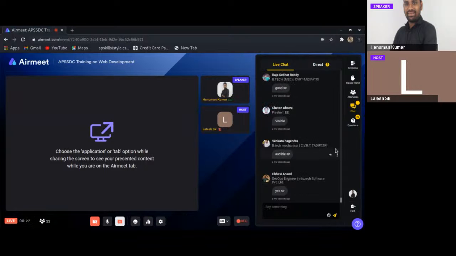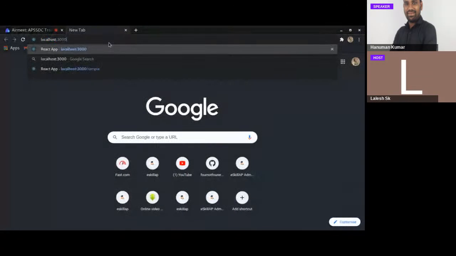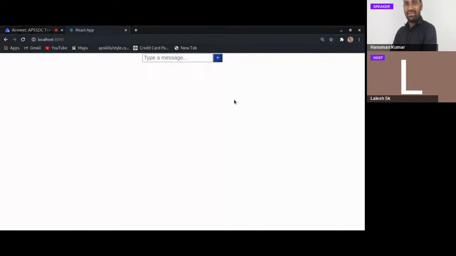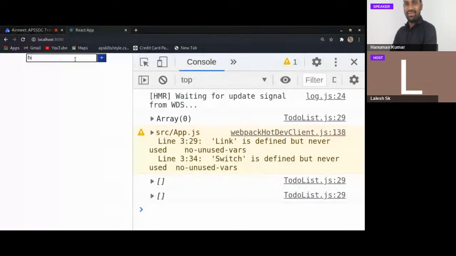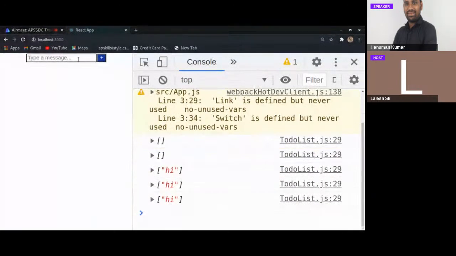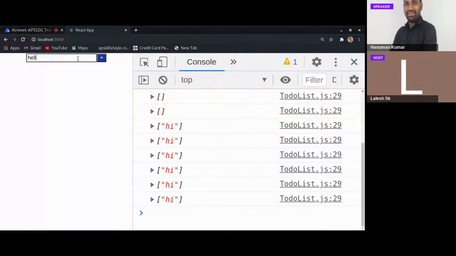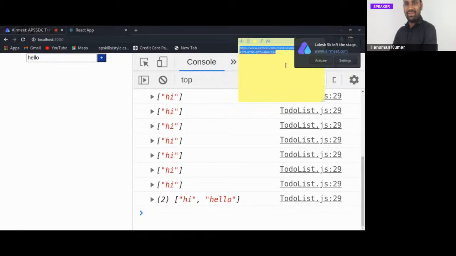It's okay. That's fine. So, now it's time to execute the program. Let me type some kind of example here. When we are going to type that example, we have to display that information in the console window. I just typed hi and clicked on the plus symbol. That's fine. And here I'm going to use hello. And now we're able to see that the information is storing here. But we used some kind of console log statement.